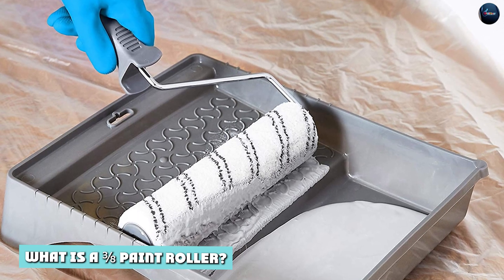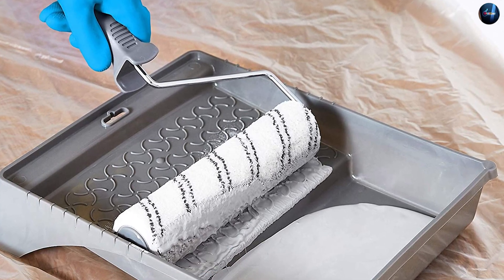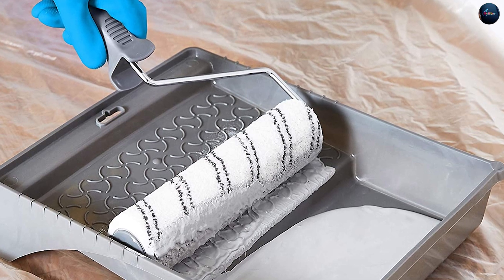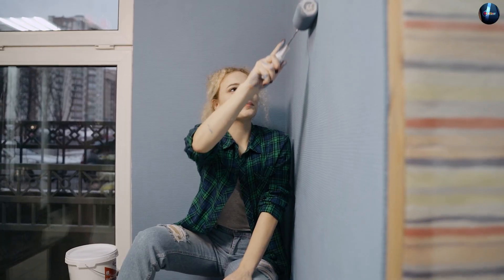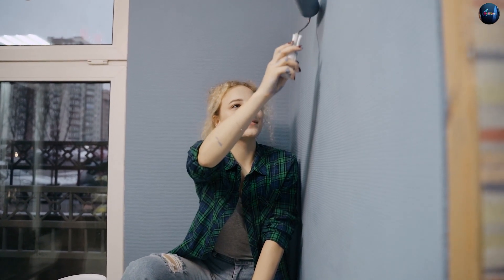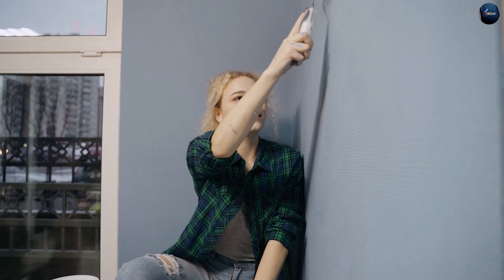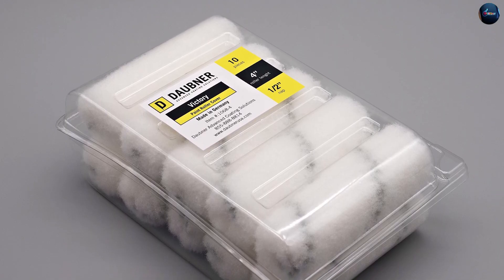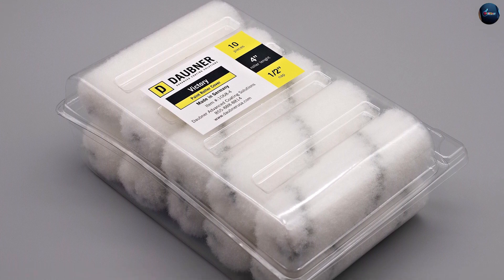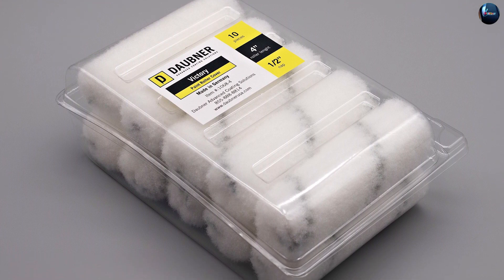What is a 3/8 paint roller? The paint roller with a 3/8 inch nap is currently the most popular choice for painting houses. This roller provides an excellent user experience and possesses several necessary features. Every home needs to have a 3/8 inch paint roller to achieve a great finish on its walls. A paint roller with a 3/8 inch nap works particularly well on surfaces that are only faintly textured.